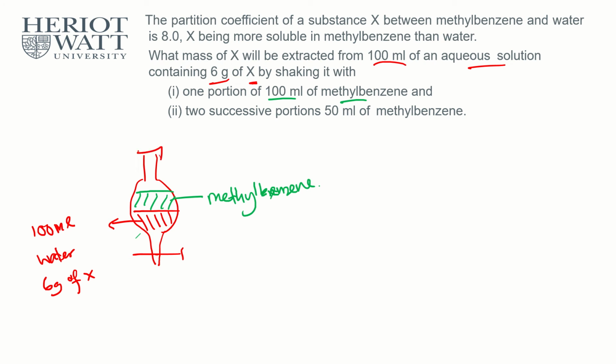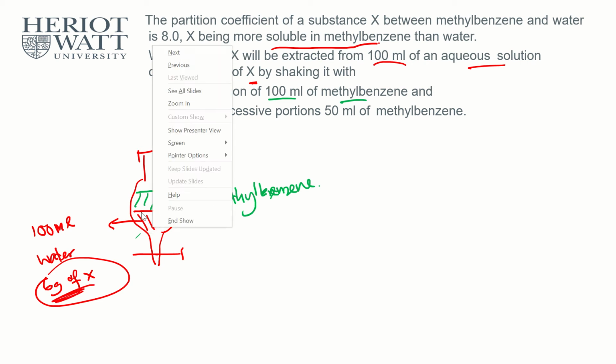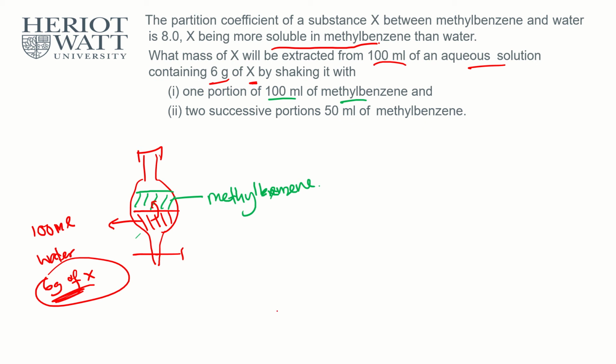So what next? According to the steps that you have learned, you should shake them for a few minutes. Why do you shake them? Because you provide kinetic energy to the solute, the 6 grams of X, to move around between water and methyl benzene, knowing that it is more soluble in methyl benzene. So when we shake them, we expect the X will start moving from the water to the methyl benzene layer.